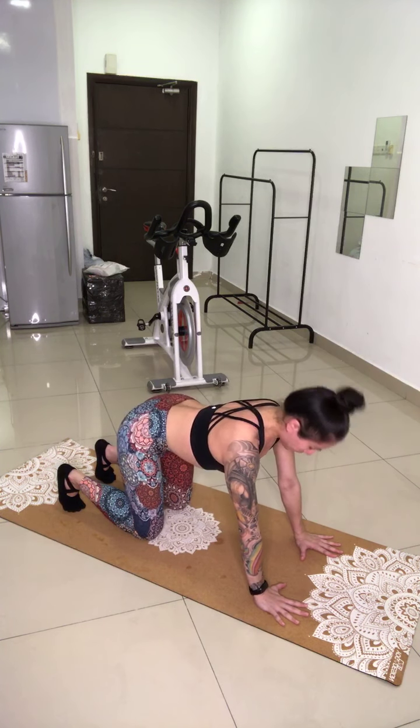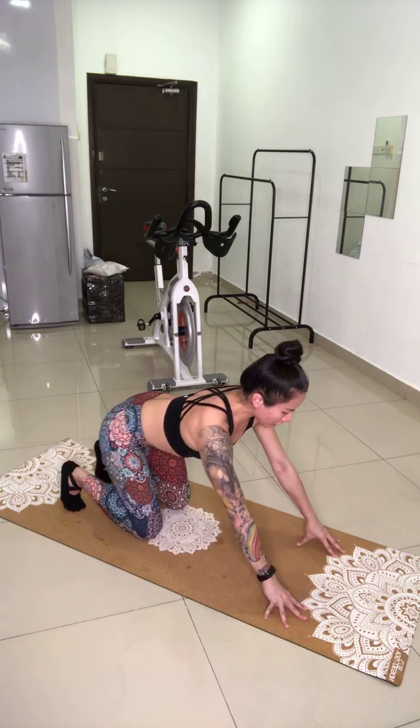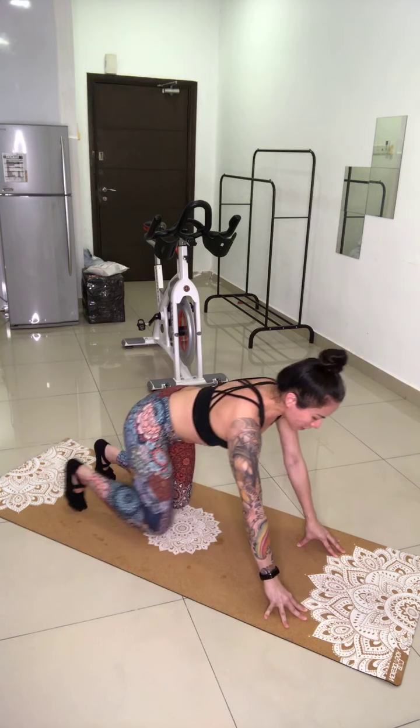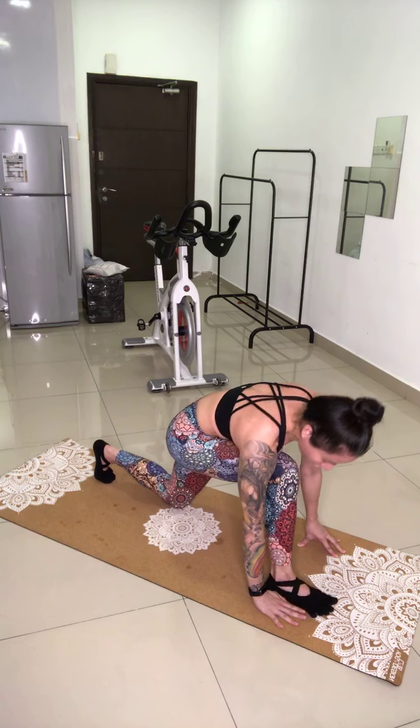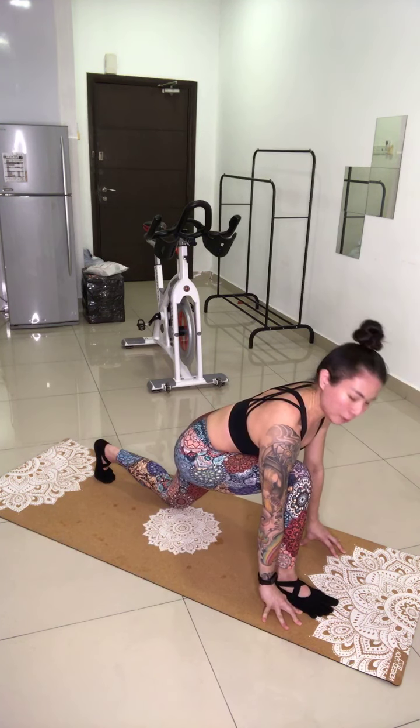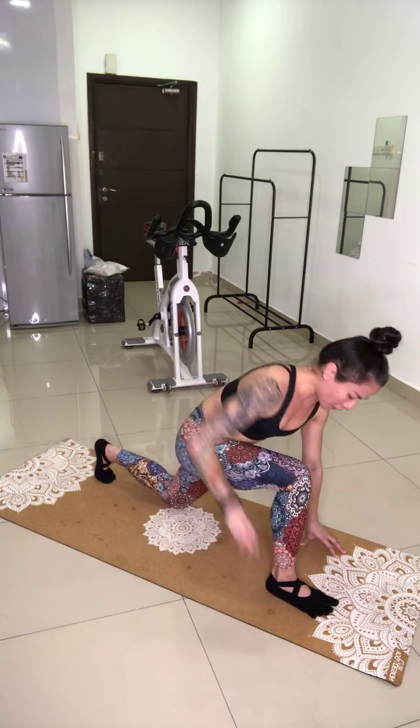Release gently, ready, onto your fingertips. Take your left leg inside your left hand. If you flatten your left hand, the back of your left wrist and the back of your left heel are nice and lined up. Your left knee is directly above your left heel, yeah? And your left knee is lined up with your left hip.